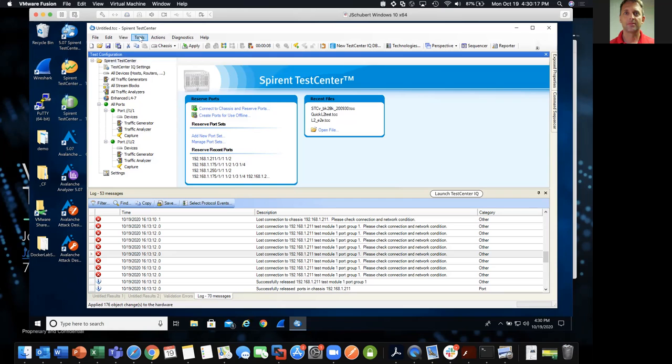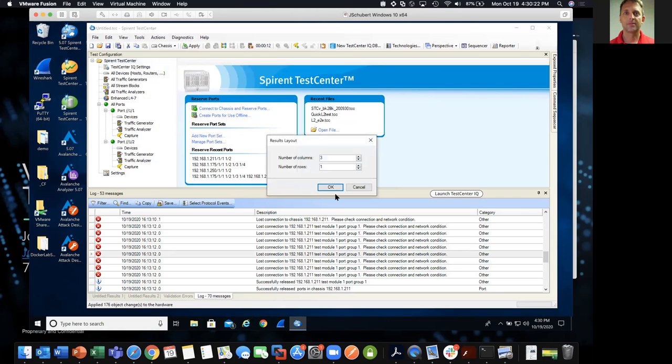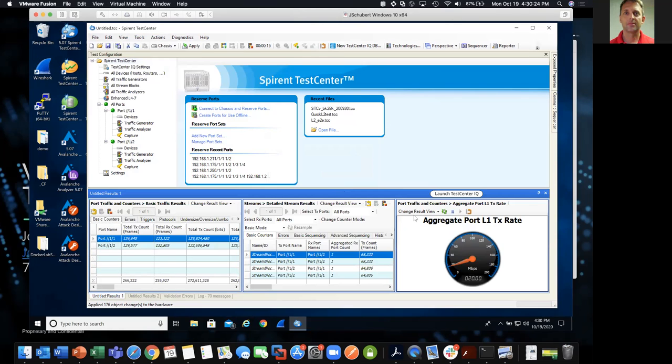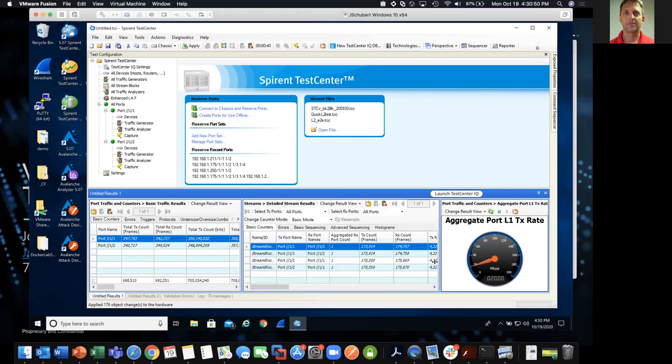Let's go to view, load, and go to a custom 3x1. And you can see traffic there is going. I've already configured this to show me an aggregate. So if I have multiple ports transmitting, this would add them all up. For example, if I had two 20 gig ports, you would see 40 here. So the keyword here is aggregate and it's on the transmit side. You can also do one for receive. But in this case, I just want to see that something's moving, kind of like the speedometer on your car.